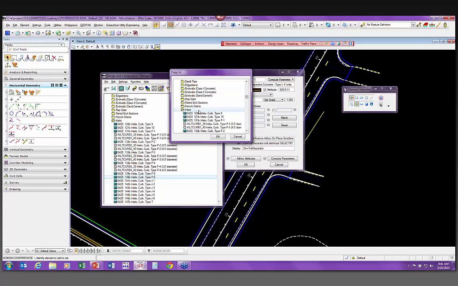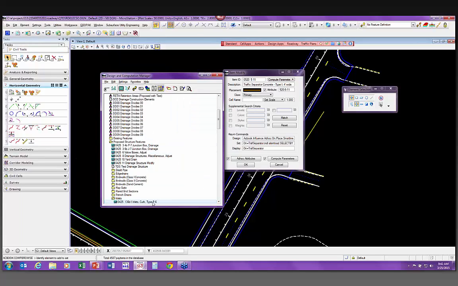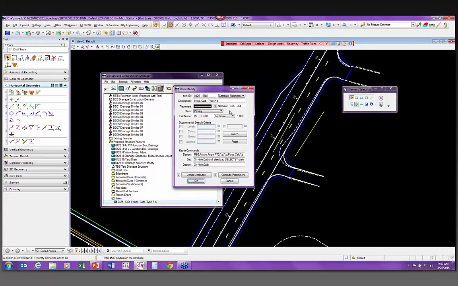Basically, whatever I select, it's going to put the new item below it. So I'm just going to put it at the top for this P6, just to make it easy. Double click on this and it brings up the item modify. If I'm in the preferences mode, it'll automatically put this one behind it if it's in the same directory. I can't remember the number, so y'all will just bear with me. I'm just going to throw a number in here, but let's say it's 5.